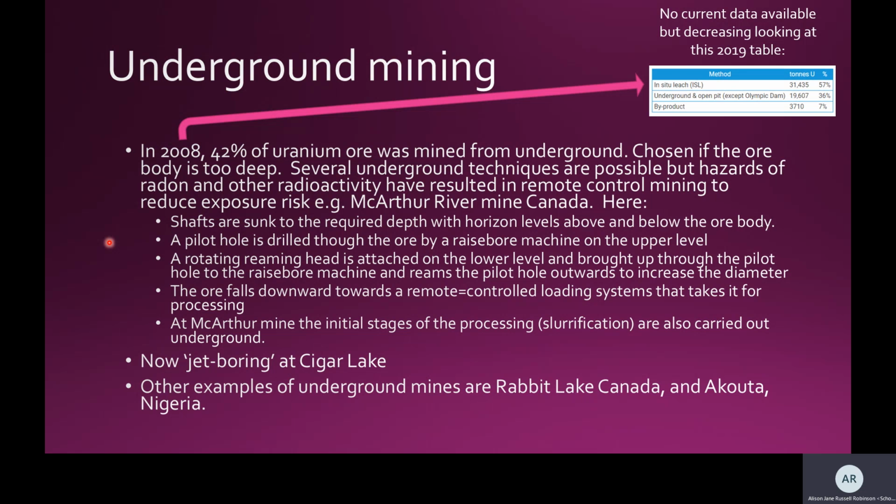You would have to wonder whether you're exporting your resource acquisition overseas, potentially to countries with a lesser standard of health and safety, but that's an entirely different subject to cover here. What has happened specifically in relation to underground mining and uranium is automation. So in some mines, if you've got the correct ore body geometry, you can make it semi-automated. This is what they're doing at MacArthur River. They're limiting human interaction underneath the ground, and they're automating the process as much as possible. But you cannot do this for every single ore body geometry.